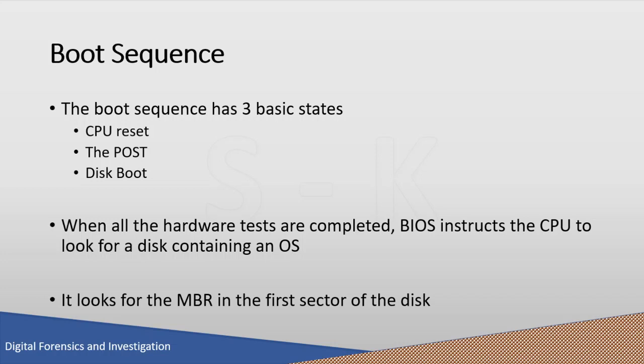So each time a computer is turned on, it tries to familiarize itself with its internal components and also with its peripherals. This startup process is known as the boot process. The boot process has three basic stages: CPU (central processing unit), power-on self-test (POST), and disk boot. A CPU is considered the core of any computer.